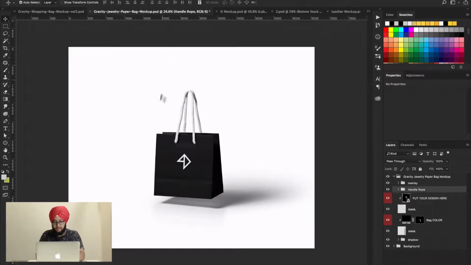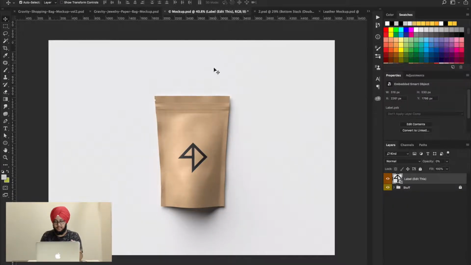This is another paperback mockup. I've already done the changes, but I'm going to show you the layers thing here. Again, I think it's from the same designer, so that's why it's arranged in a pretty similar fashion. You have the background color, you have the bag design and everything. So super easy. This is another one.